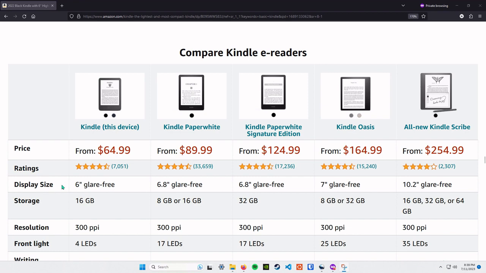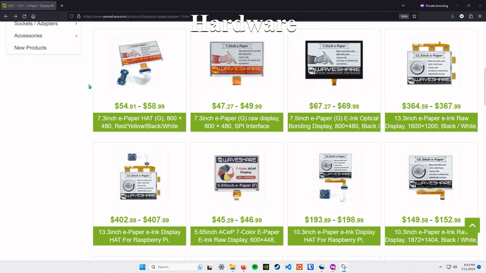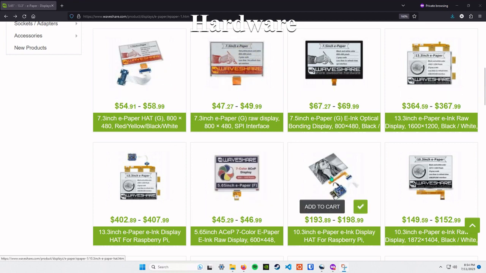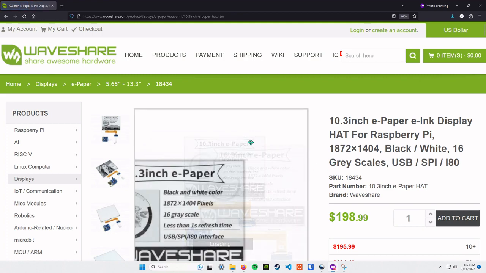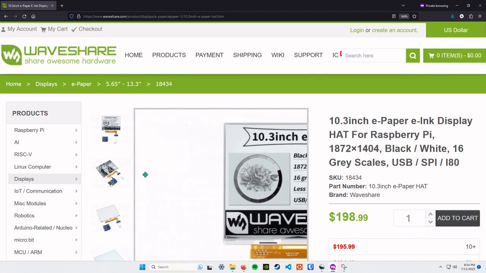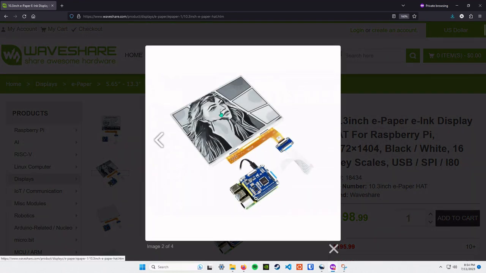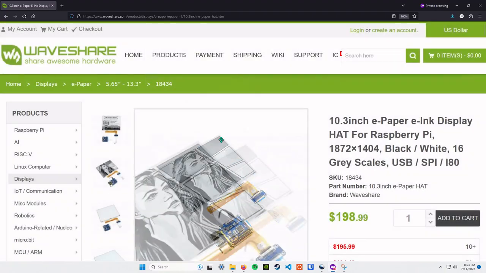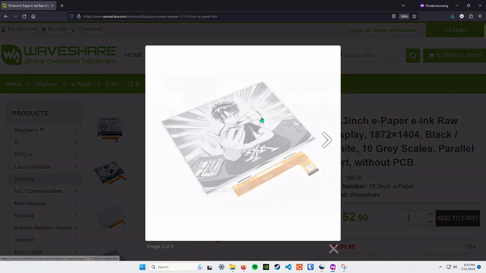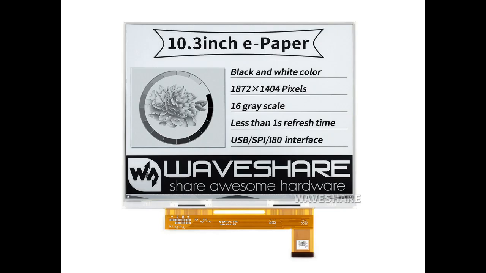My Kindle Basic has a 6-inch display with 300 pixels per inch. Wayfair sells various different types of ink displays. You can see they have some colored ones like red, yellow. This one caught my eye. This is just black and white, but it has a 16 grayscale, so you could have 16 different shades of gray. And the displays look pretty good. So when I calculated out the pixels per inch, it came out to be 225, which, since this will be a picture frame on the wall, and I'm not looking at it as close as I'm looking at a Kindle, I can afford less pixels per inch.